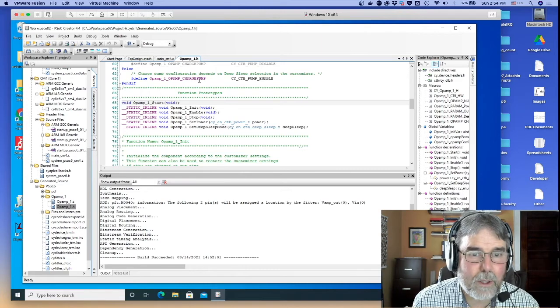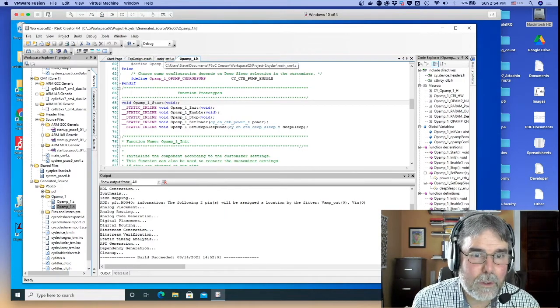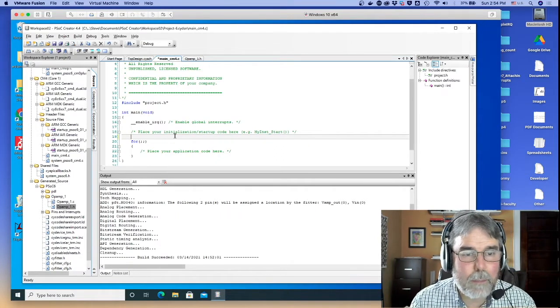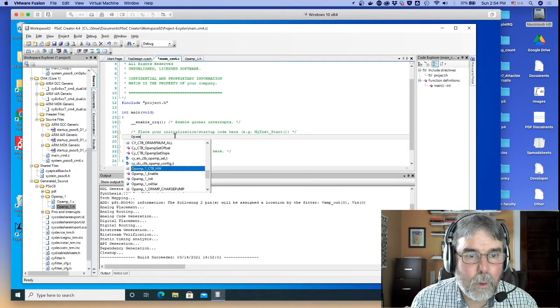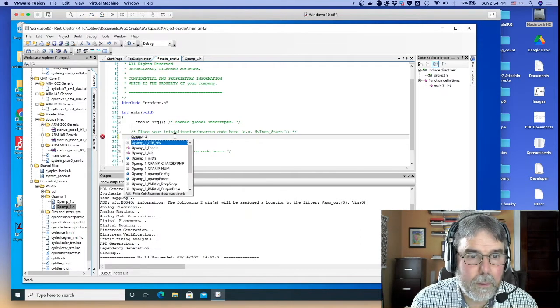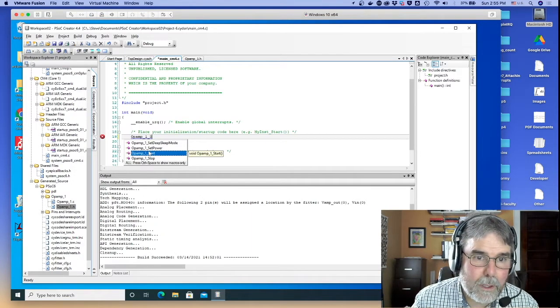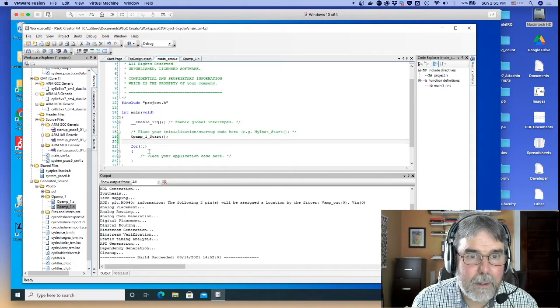That function actually calls all the other functions you need in order to get the thing going. So we can simply go into our main program, and before we get into that main loop, we can say opamp1. And then if I just type S, it shows me there's the opamp1.start. So I can just double click that one and save it.